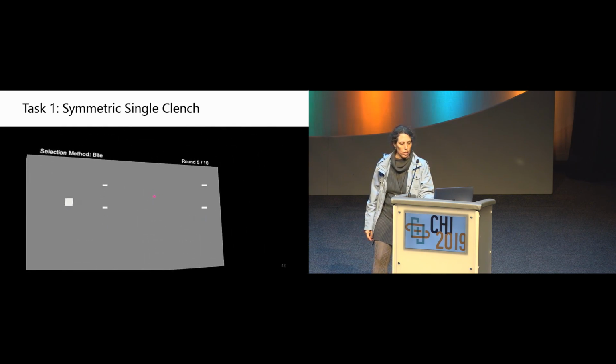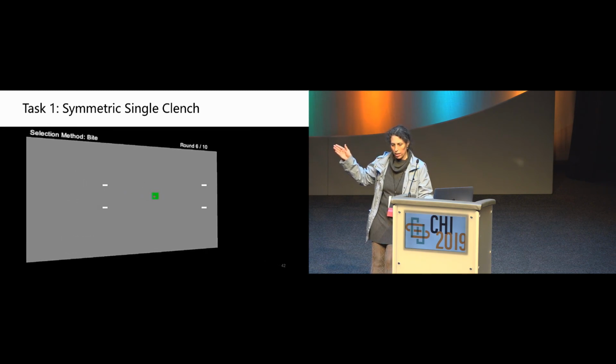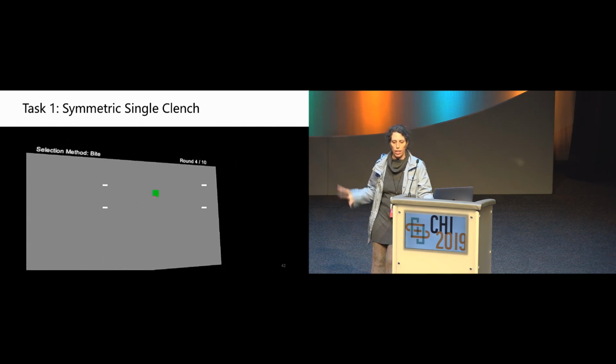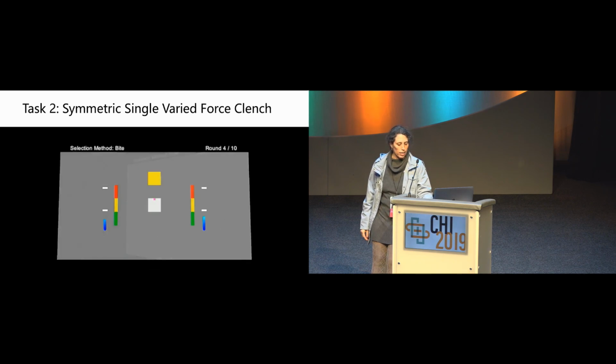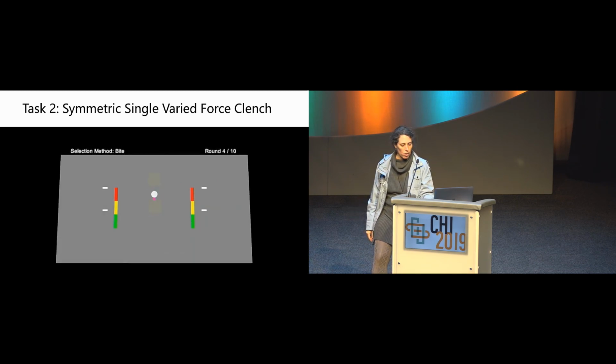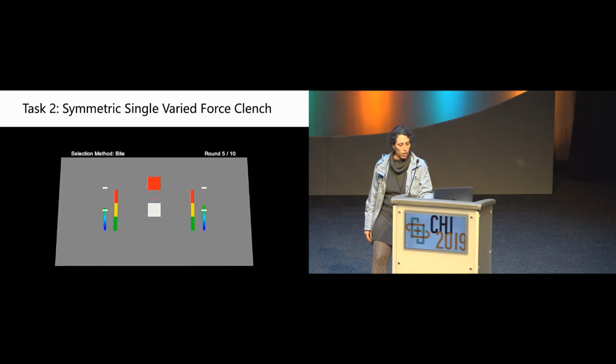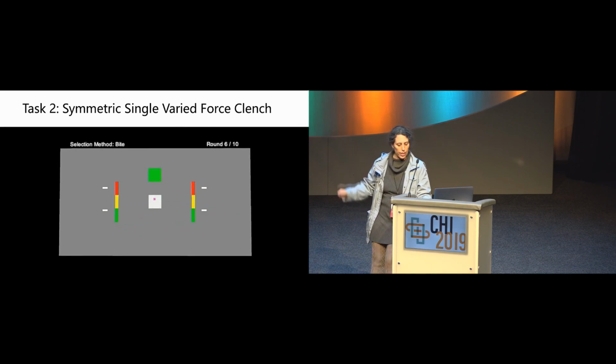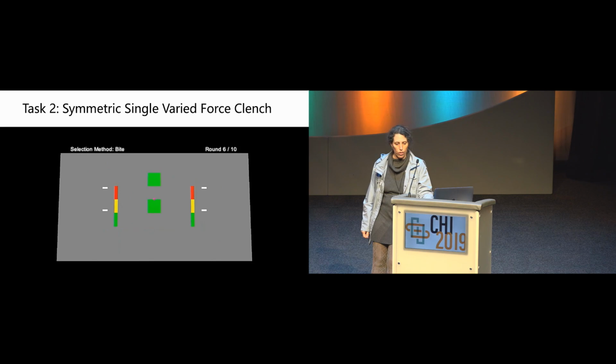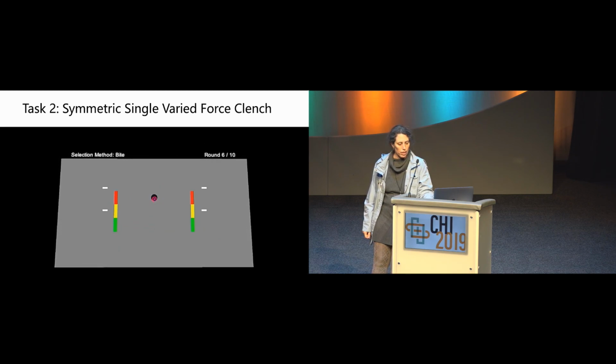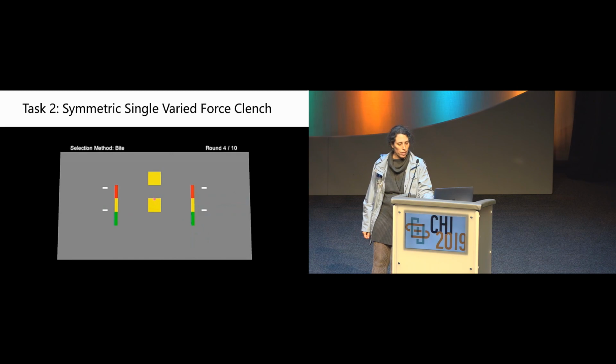So I'm going to show the 6 interaction techniques in video. So the first one was just a single clench, and the head mouse was used to move over the target, and then the clench is used to indicate selection. In the second task, they had to color the bottom square to match the top square using a force level. And so the 3 force levels map onto green, yellow, and red. So you can see here that they're just using the force level to select red in this case. And that black dot is just moving them on to the next task. Now they're going to select green with a lower force, and then we're going to have them select the yellow.